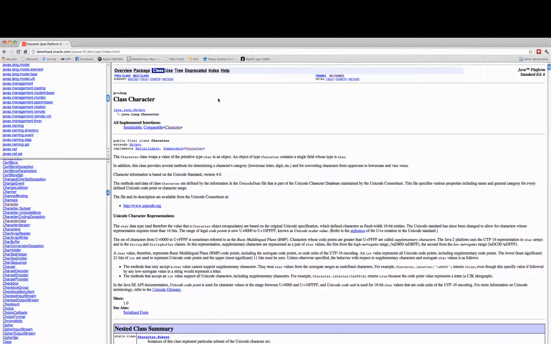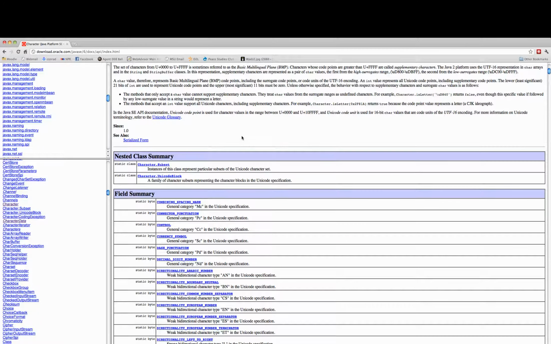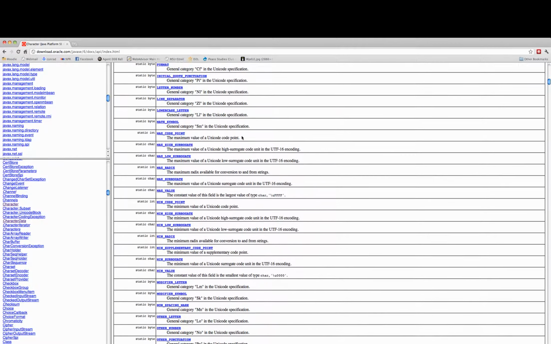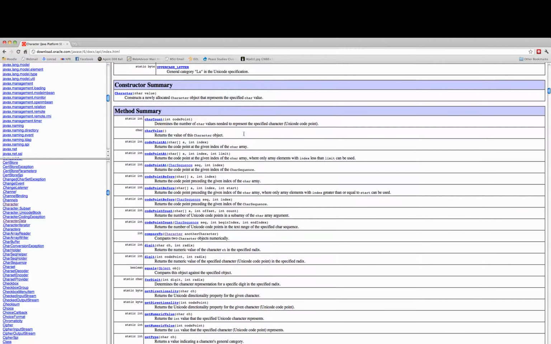Now this format is going to be absolutely consistent across all the classes, so let's take just a second and get familiar with what you're actually going to find in the JavaDocs. Class Character, of course, tells you where it's located, what package it is part of, and you'll see some summary information at the beginning. Following the summary information are two main areas of interest, the field summary and the method summary. I'm going to scroll down to the method summary because that's what we're really concerned about most often. Fields are things that are internal that you may or may not need to know about.